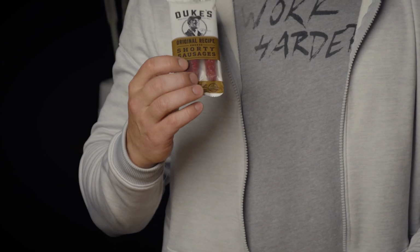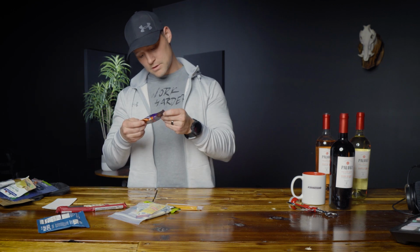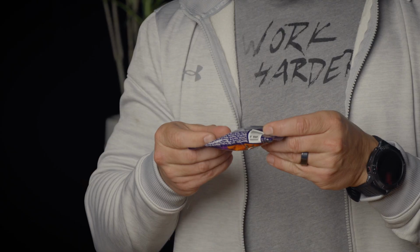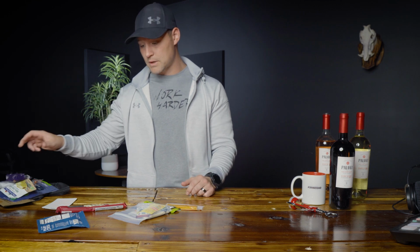They also put a bunch of these other little value adds in the pack, little snacks, so to speak. So we got olives, totally would eat olives. You got the Duke's sausages. As far as jerkies and sausages go, the Duke's brand is probably my favorite one, so I would totally eat that. We've got almonds, roasted and salted. I'm assuming this probably has a seed oil preservative, but I can't find the ingredients on it. But almonds, maybe it's just roasted and salted almonds, in which case, totally full speed ahead here.